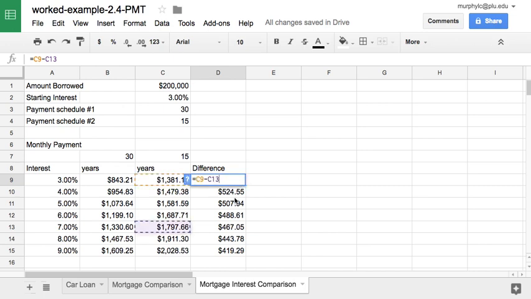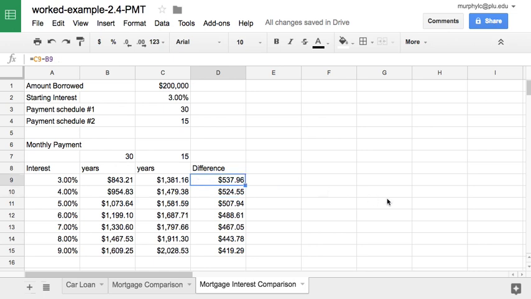Oh, when I moved that cell, that messed that up. So let me fix that. Okay. So when you move a cell versus copying it, Google Sheets updates the formula so that it's referring to the cell that you moved that value to. So that's why that formula got messed up.